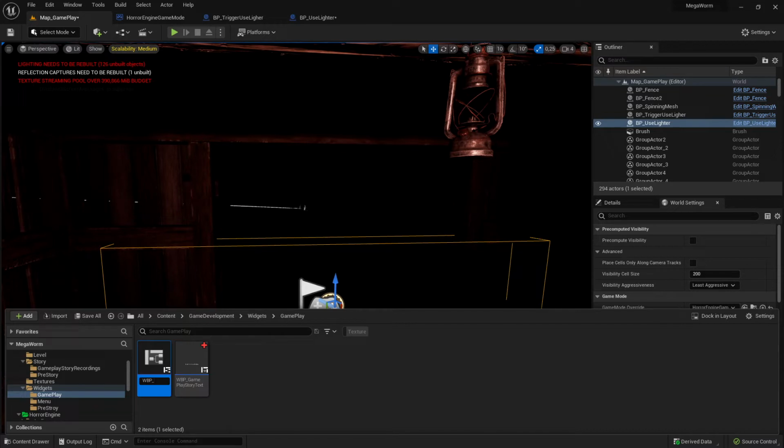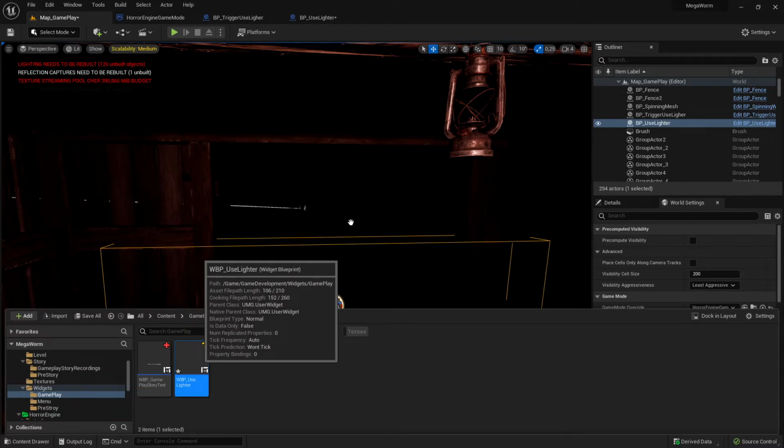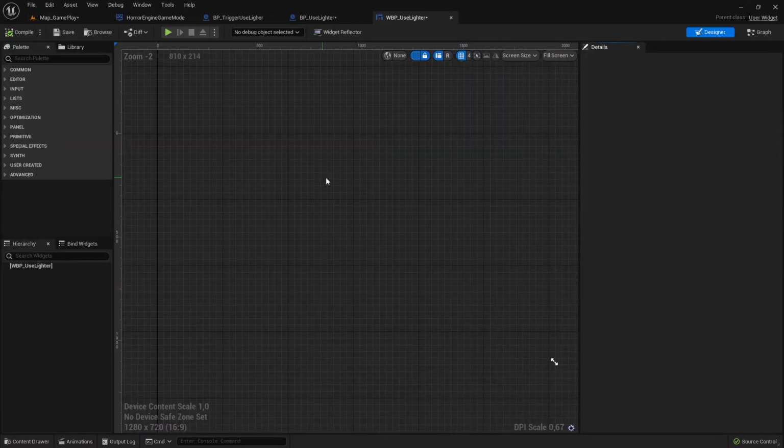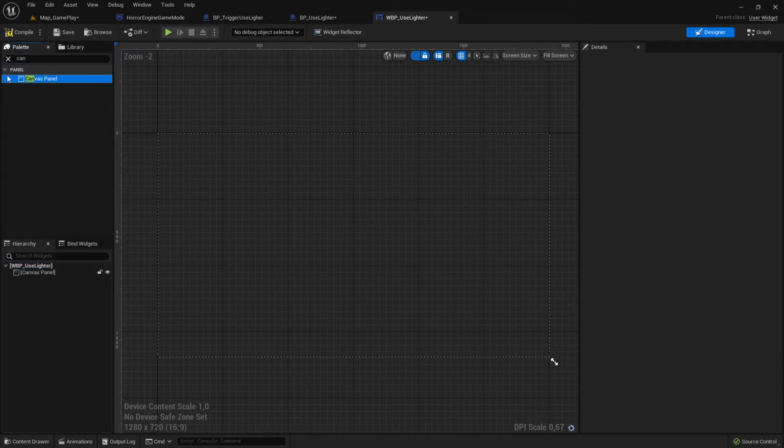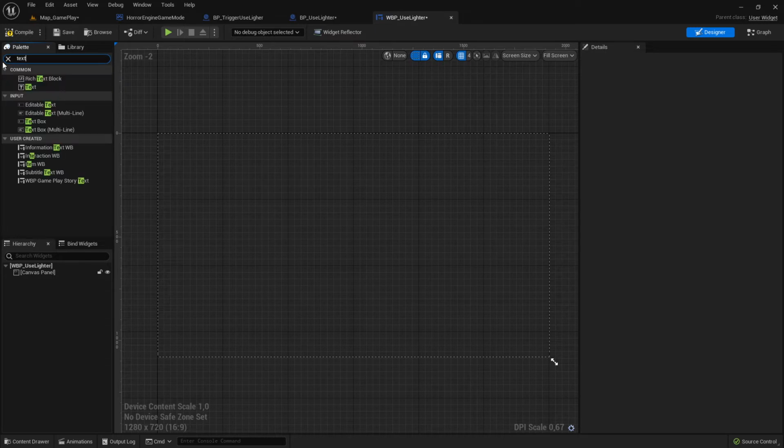So in this case it was the use lighter widget, so that you know which widget you want to spawn. That's very important, that you name it according to the instruction. And like I said, this widget does only one thing, which is not the best solution, but whatever. You create a canvas like all the time, and then just one text.